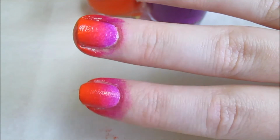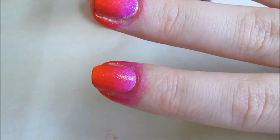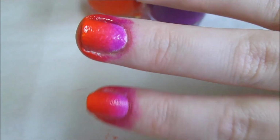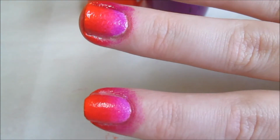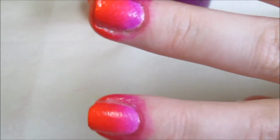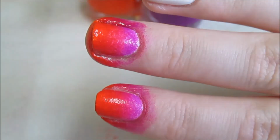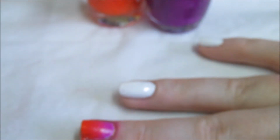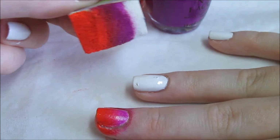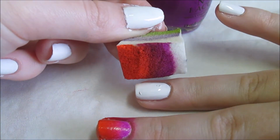Do you think that looks summery? Because I do. Maybe it's because the purple is a bit brighter than I thought, but I like it. So this could be Halloween or any other time. I'm going to wear it for Halloween, so I don't know about you guys. Today's Friday and I'm going out Sunday, so yeah, I might add some nail art. Sorry, I keep moving the chair. I might add some nail art on top of it to make it more Halloweeny.